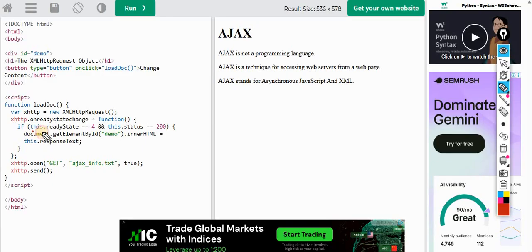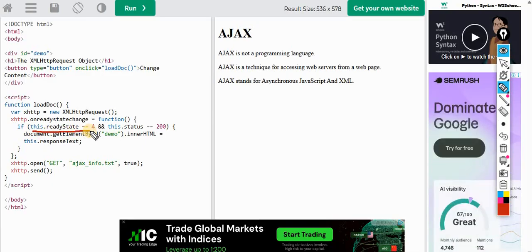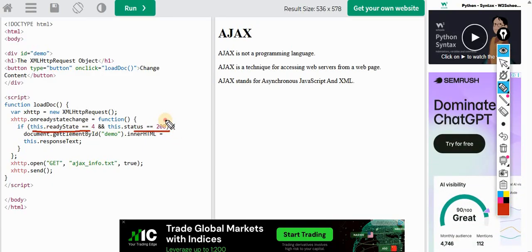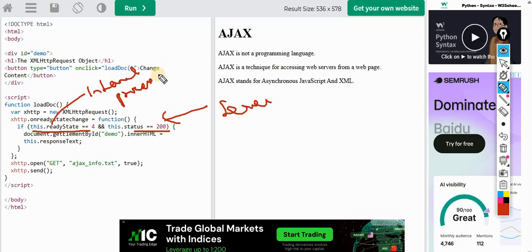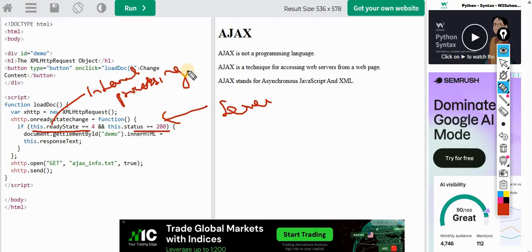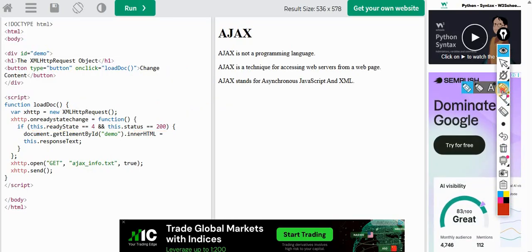So this is what is going on internally behind the scenes, and this is what the server is responding to us. Both things are clear to you? If everything is okay, then we are changing the demo.